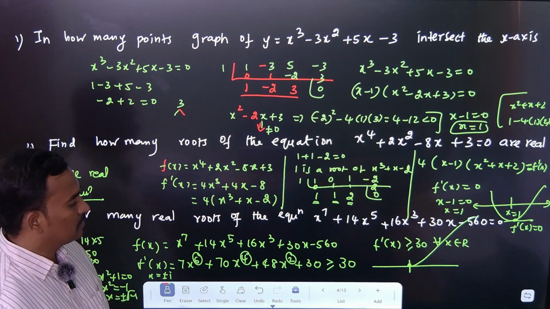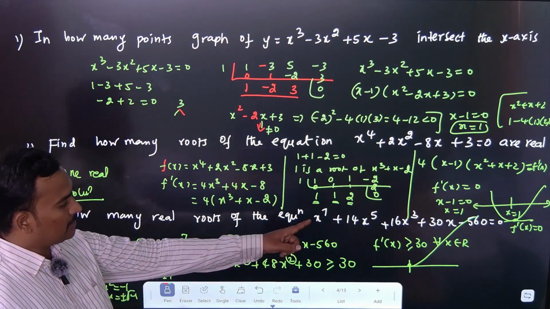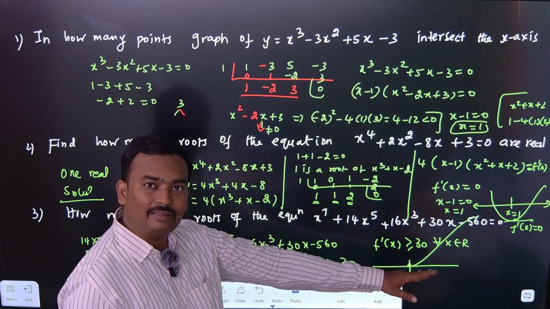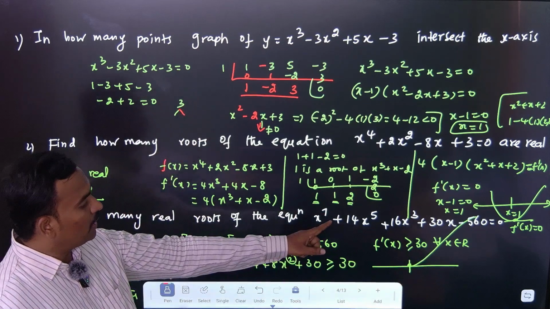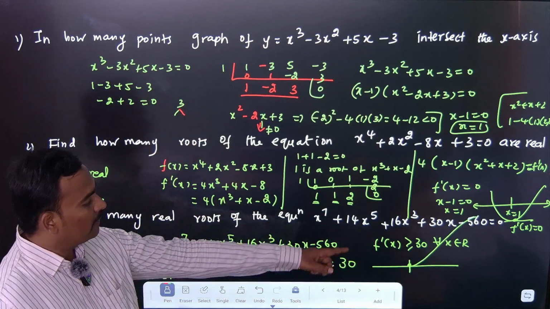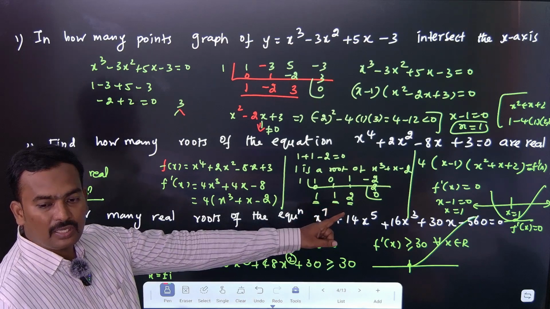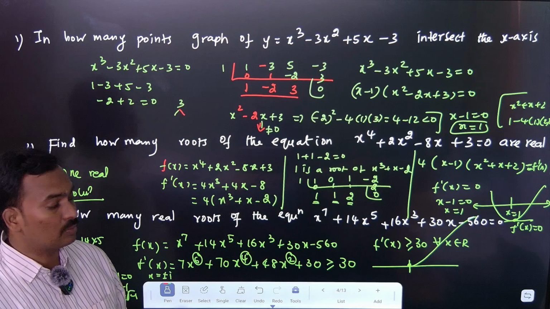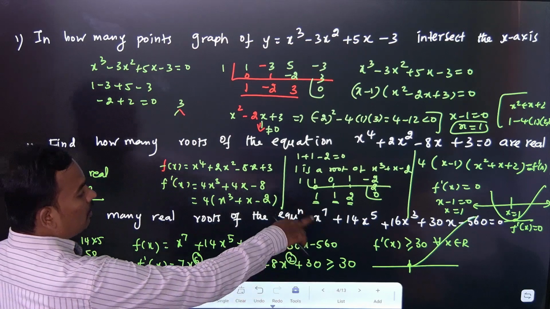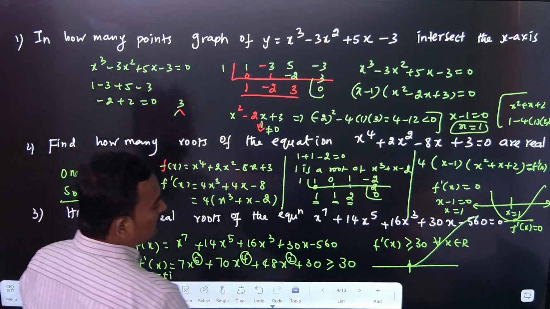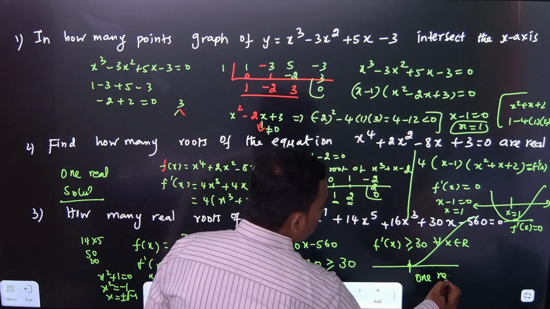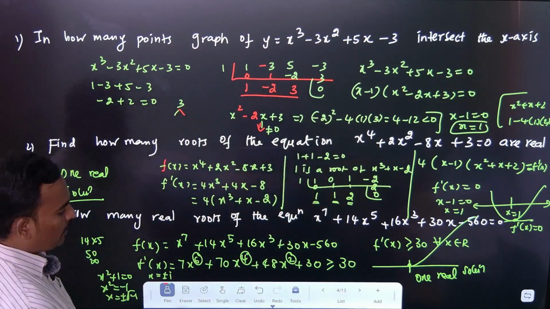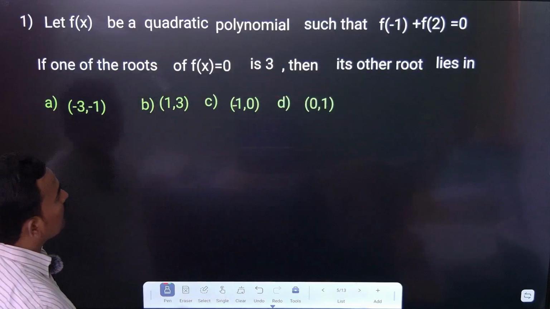At least one root should be a real number, right? So in this case, at some certain stage the function is completely increasing, it crosses only one point somewhere. So therefore this function has only one real solution possible, at least one real solution, because odd degree is there, right? So the answer for this is one real solution. Okay, I hope everyone understands. Let's go to the next thing.